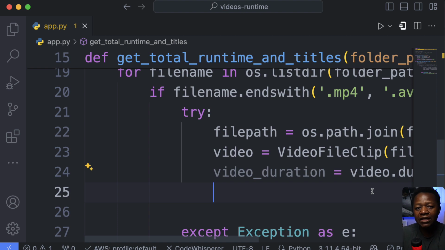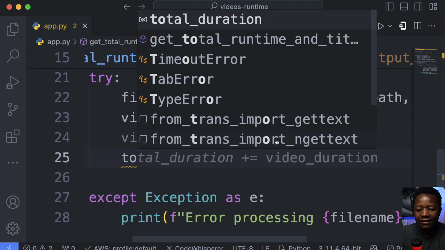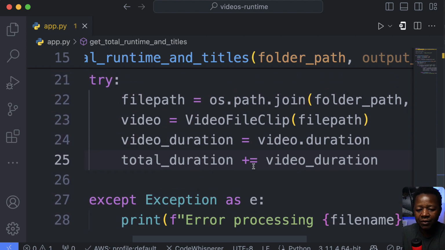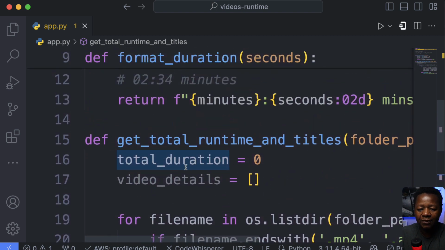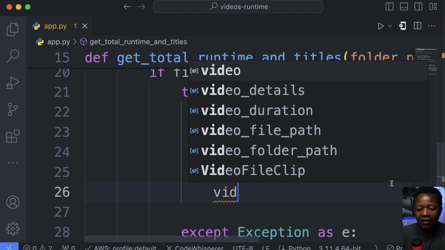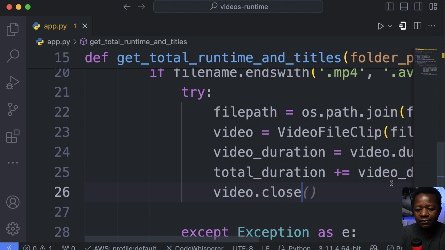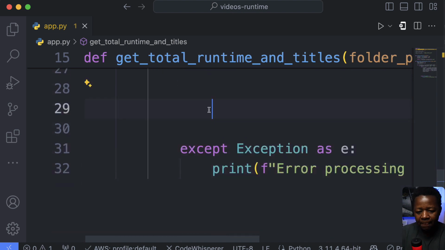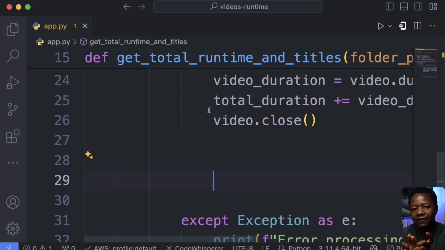All of this is because we're using this movie editor. And let's go ahead and get the total duration. For the total duration, I have the variable, and each time we go through, I'm going to take this video duration and add it to this total duration, which you see here at the top, it starts at 0. So for each video as we go through, we're adding up the duration so that at the end we have the total duration for all the videos. And once we're done, we're going to use video again and say close, because we need to close this stream. So next we're going to extract the title of the video without the extension, because we want to put that into the text file so we have the titles of each video.